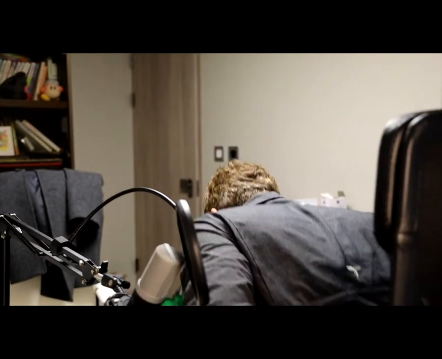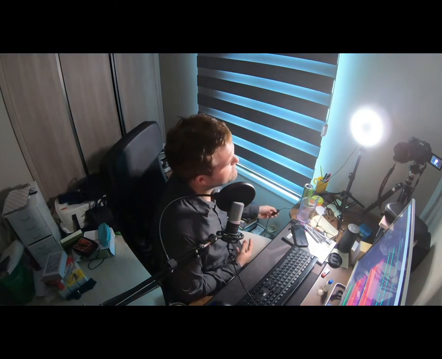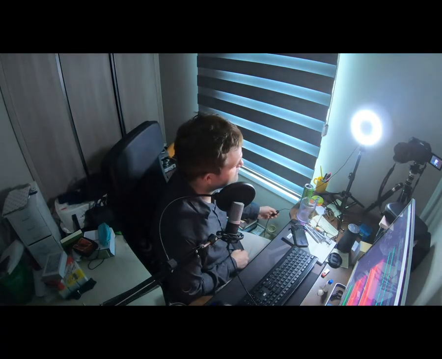I think it looks better for my skin, especially if it's the only source of light, the main source of light. That's how it looks. I think it looks a lot better this way than it does with the other settings. But play with your lights, try to figure out what's the best way for you to look, and what looks best for you. You can experiment and figure out what's best for you.